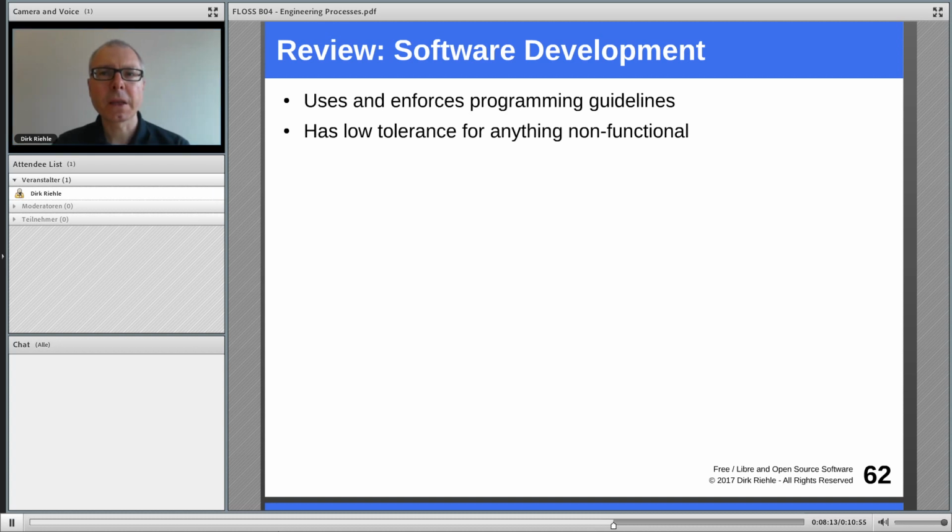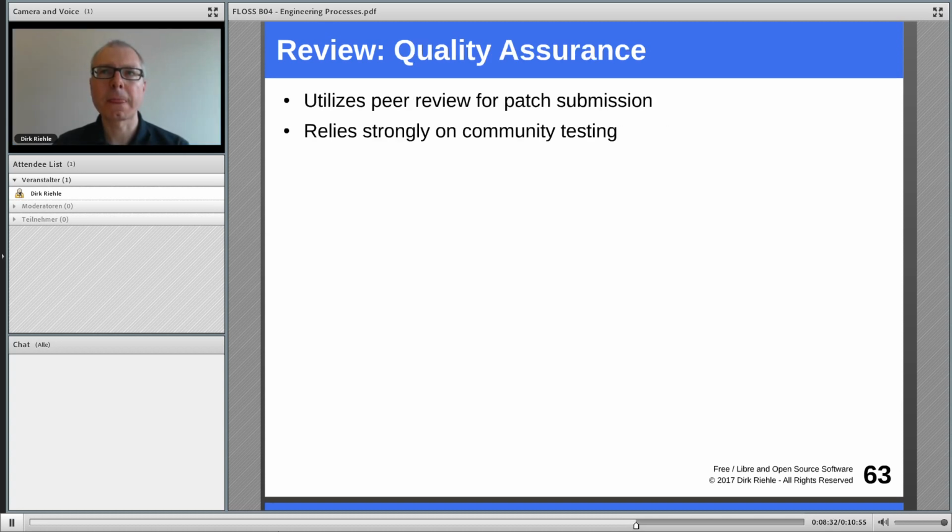They try to be as slim as possible. They have low tolerance for anything that doesn't add new functions to the project, including: don't reformat stuff, don't rewrite stuff if there's no need for it from a functional perspective.